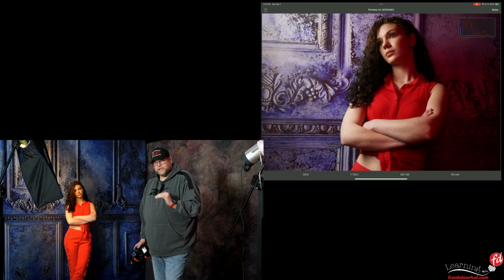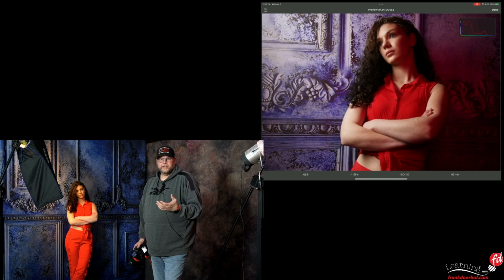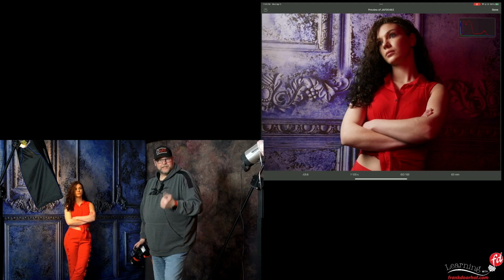What happens if I sit on the floor and shoot with a little bit more wide angle up? Yes, you get converging verticals. Something that you don't want in your landscape photography, or maybe you do. Something you don't want in architecture. Maybe you do. It's something that can really enhance a shot. In this case, let's see what happens.